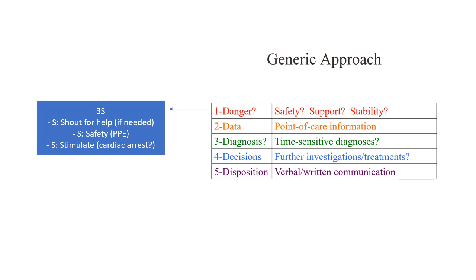But yeah. So you do the three Bs. Are they breathing? What is the body color? And how is the behavior? And then you do the three Ss. They look bad. I want to shout for help. We need more help here. We need an anesthesiologist. We need an A person, and/or something else, right? And we're putting on our glasses and gloves. And then we're stimulating. We're touching the patient. All right? Okay.